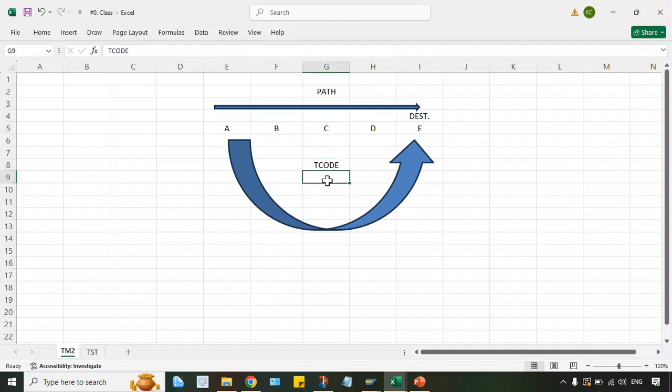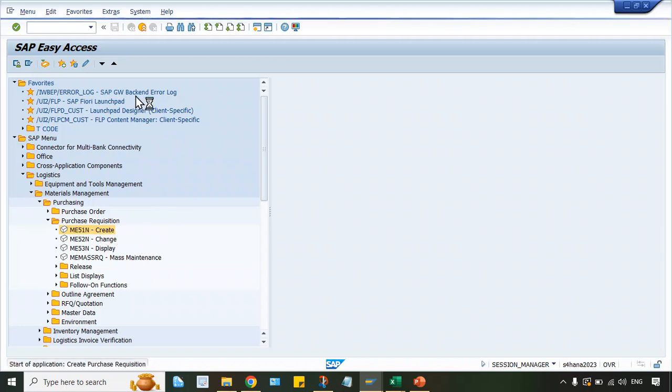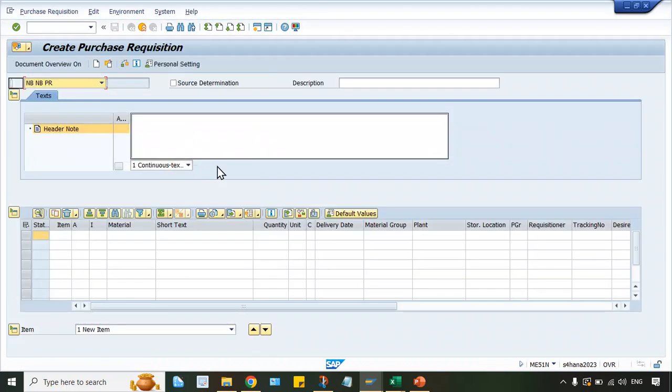And we have transaction code. What is the T code for purchase requisition? ME21N, right? So instead of following this much, like steps and this much options, directly here, ME, okay, here create option is there. Double click on this one. Look at here, we came on this purchase requisition creation screen.